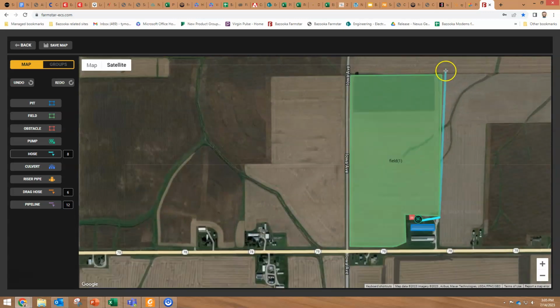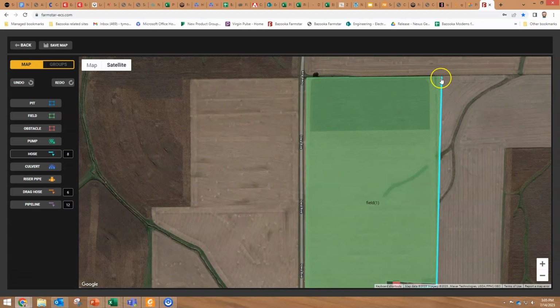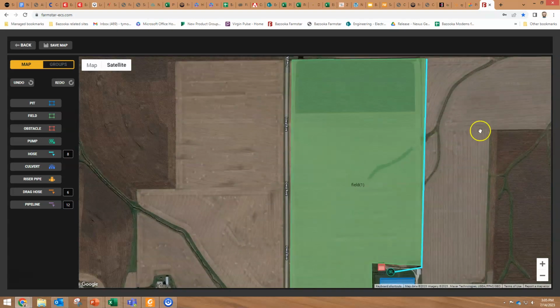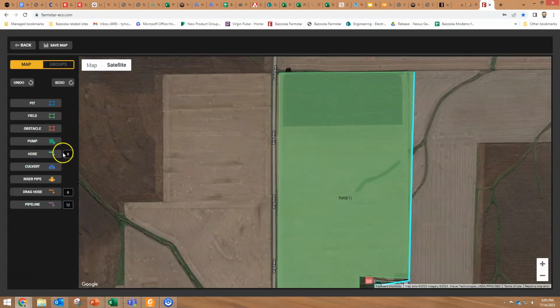Now, as I go all the way down to the end point, I say that's good enough. I go back over to my hose, select it again, and it'll unselect my hose feature, and that has completed my first section of hose. You'll notice a little dialog box next to it that says 8. That just measures the hose diameter, and that will change the thickness of the hose as you change that value, to differentiate hoses if there are multiple in a job.